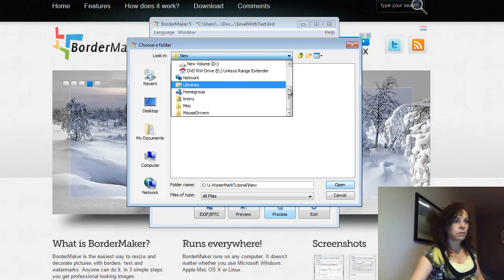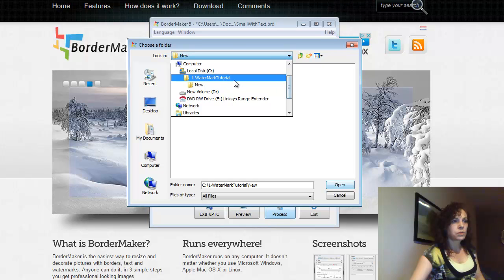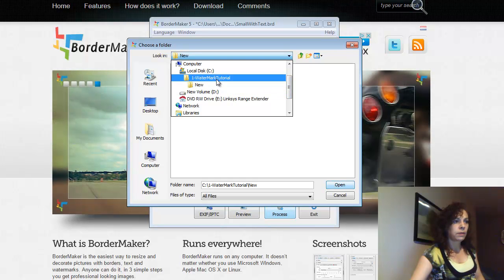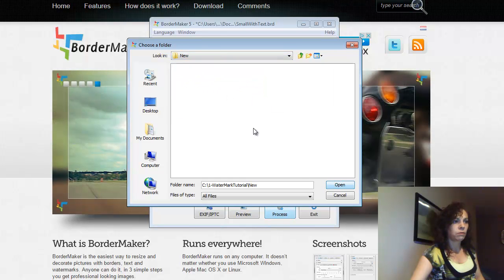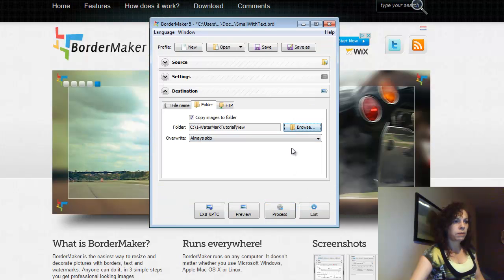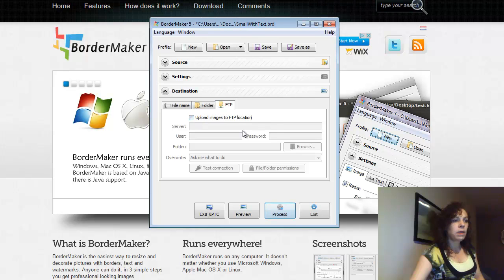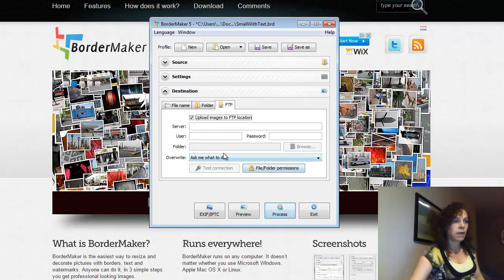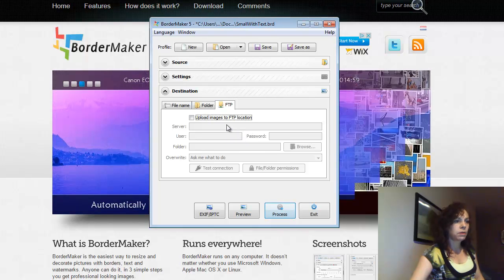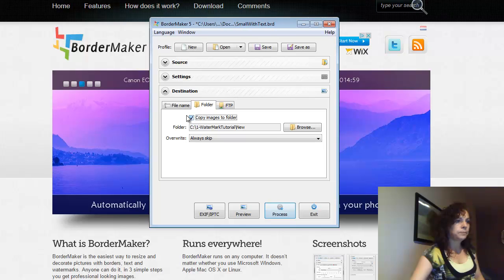And as you can see here, we've got my watermark tutorial, and in here I've put them in the new folder, so that way I won't get them mixed up with my originals. Now, if you have FTP and you want to upload them to your website using FTP, you can check that and fill everything out and go ahead and do it that way. Most people aren't going to bother with that, but that's up to you. You can do it that way if you want.